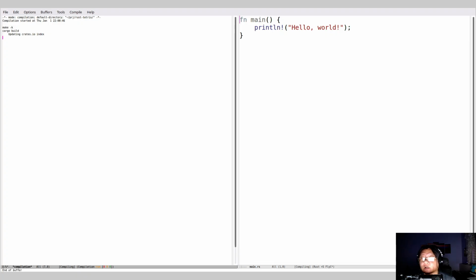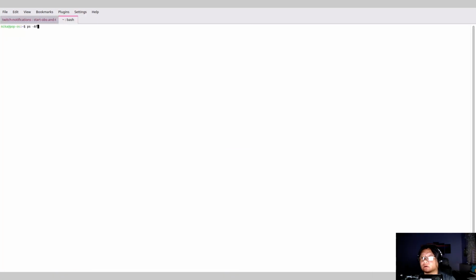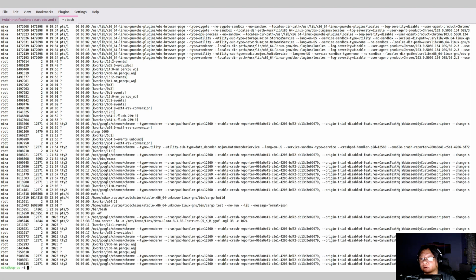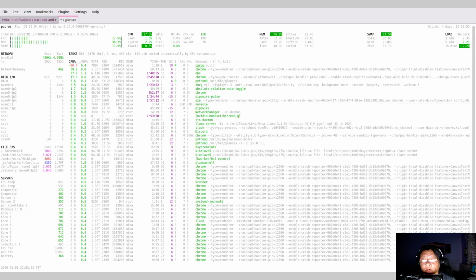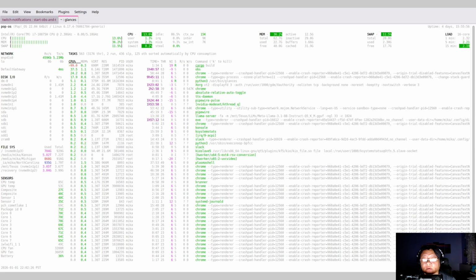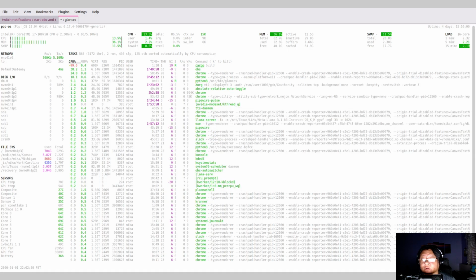Why does it take so long? Cargo build at 99% of CPU. What are you doing?